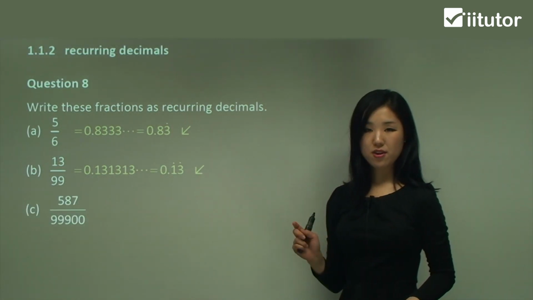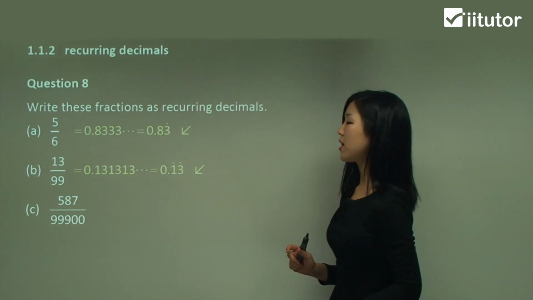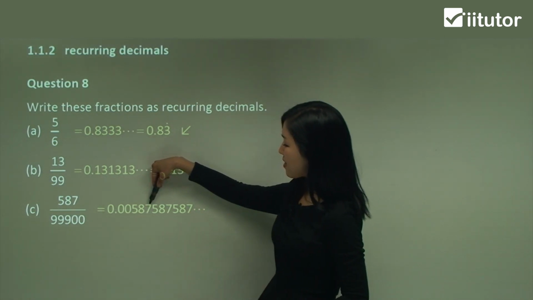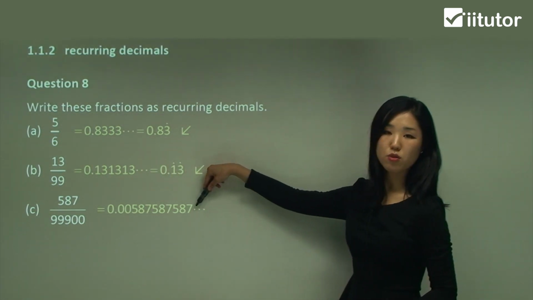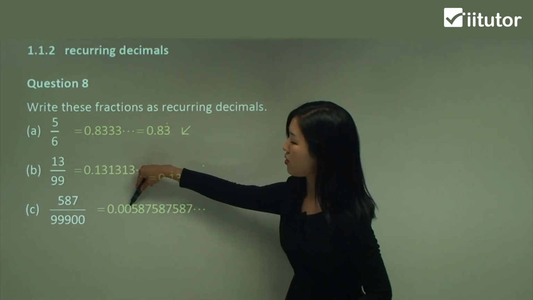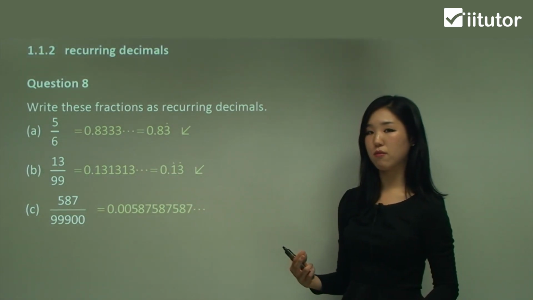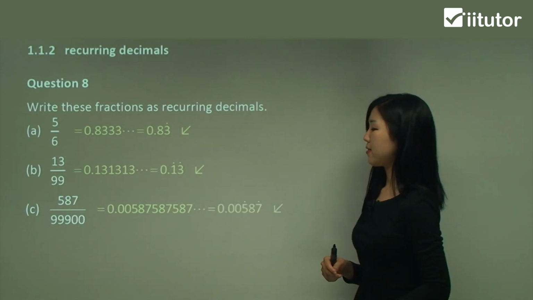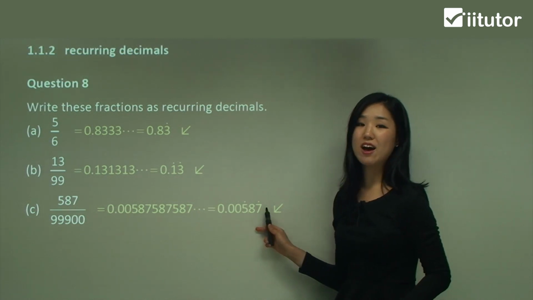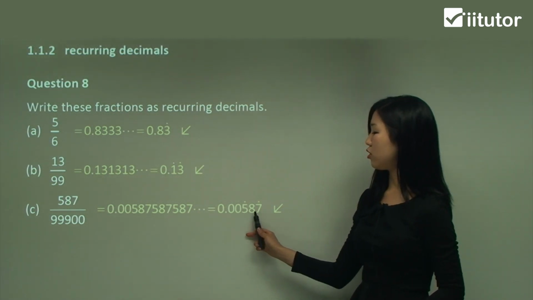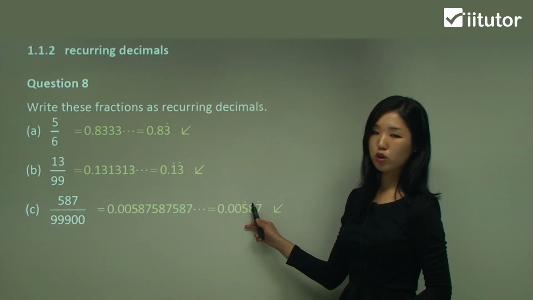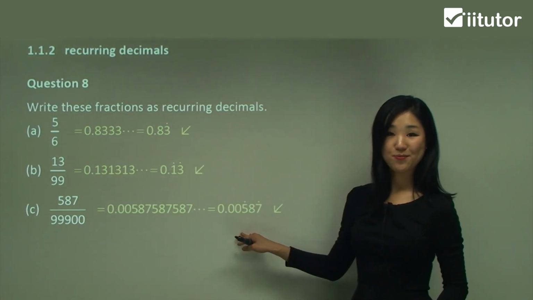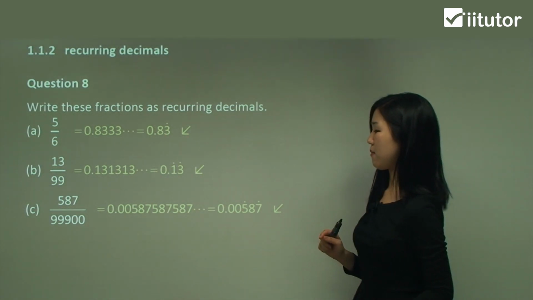And another one, put that into your calculator, guys, and check what's on your screen. You should get something like this. We've got 0, 0, then we've got 587, 587, 587, which means these three numbers after the 0, 0 are recurring. Do you remember what I said about three numbers recurring? You simply put the dots on top of the outer two numbers only. You don't have to put a dot on top of the 8. If you put a dot on top of the 8, you lose your mark. A little dot makes a difference. So that's the answer, and make sure you don't forget about the 0, 0 as well.